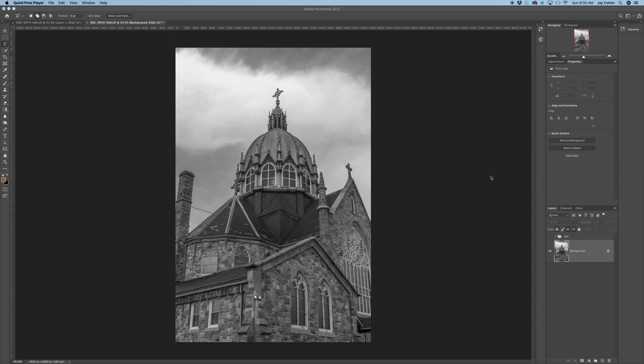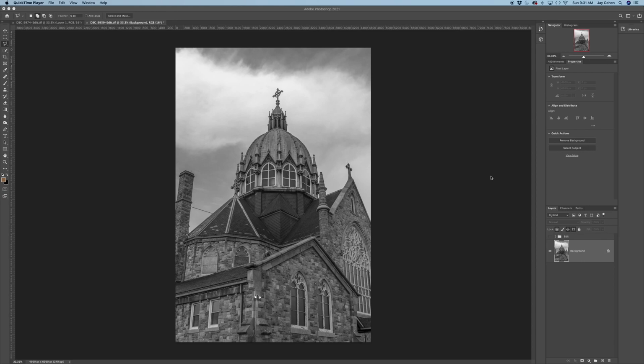I have already made a number of selections, selected the sky, different parts of the building. To do that, I used the polygonal lasso tool. It's a little tricky. Polygonal lasso tool is great for straight lines, but it's tougher on curved lines. And I made one bad mistake, and that was for the sky. I did use this polygonal lasso tool for the sky. It took me about an hour to do it.